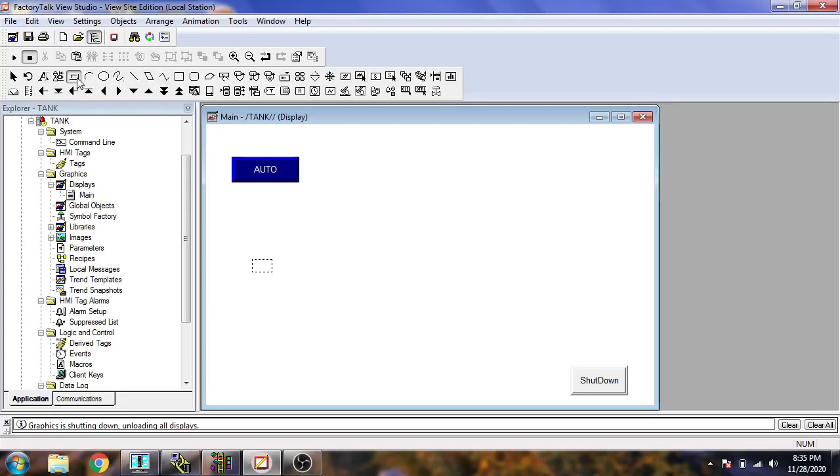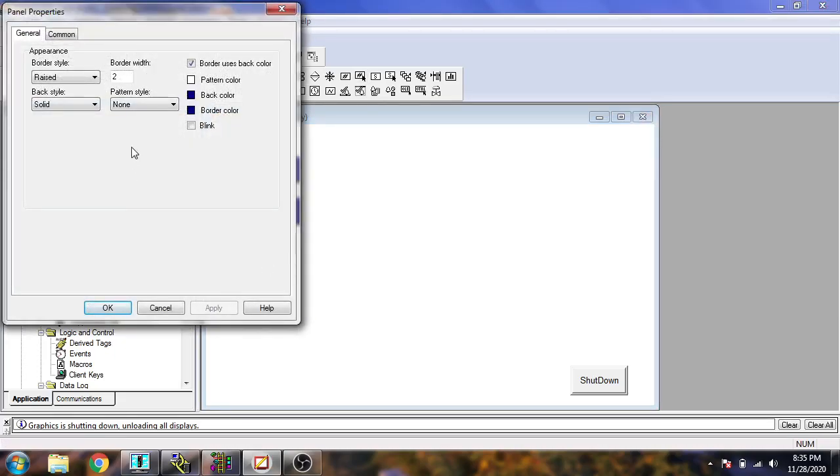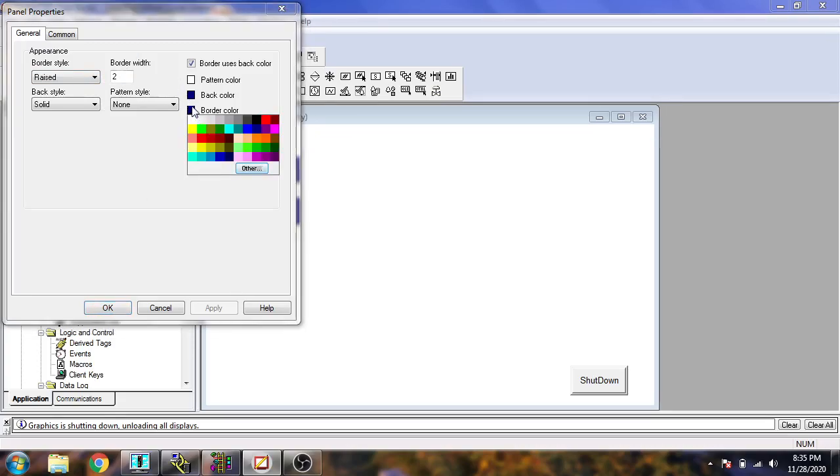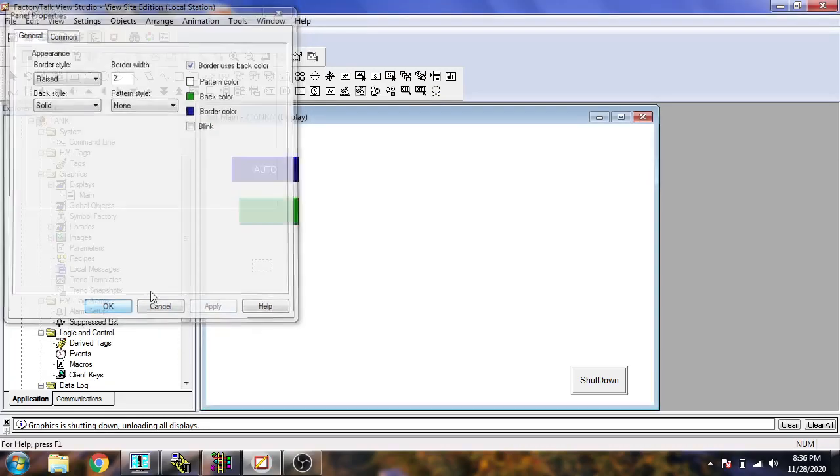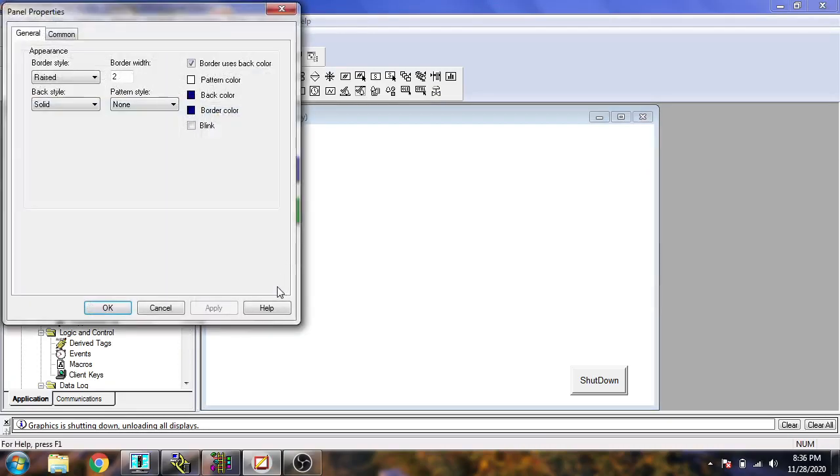Now I need a panel to put it on there, and maybe I use dark green as that color.